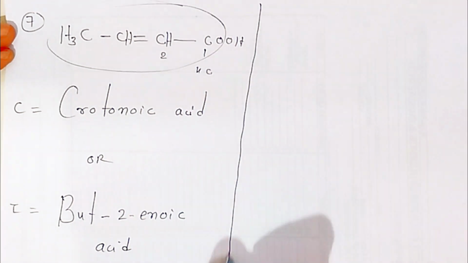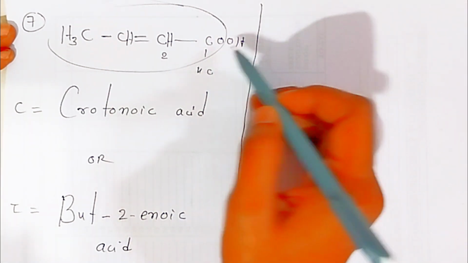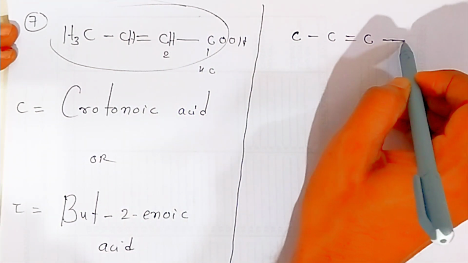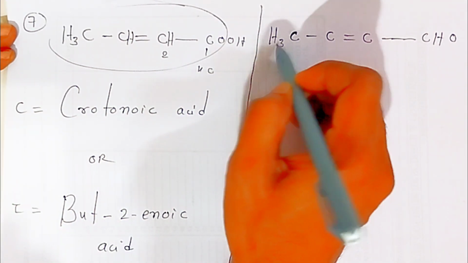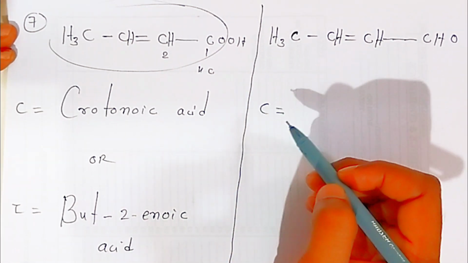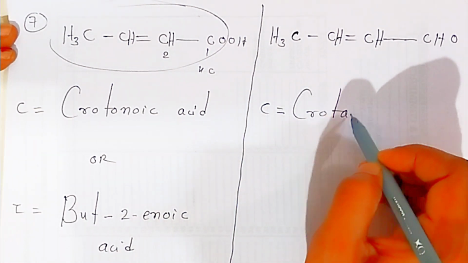Now, students, how are you going to name it if, instead of the acidic group, the aldehyde group is present? So, students, this is the unsaturated carbon to which your aldehyde group is attached. Understanding, students? Now fill the valency with hydrogen, CH3, 1 hydrogen is required here for tetravalency. Now what will be the common name, students? The common name will be crotonaldehyde, we call it crotonaldehyde.